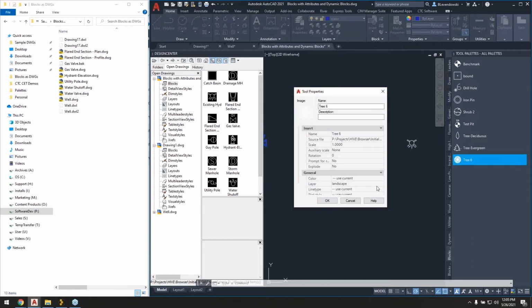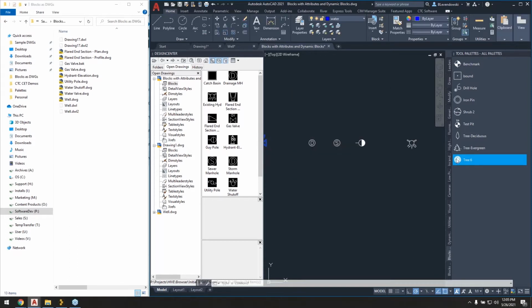tool palettes of being able to specify things like the insertion layer, or does it prompt for rotation when it comes in? And we can give things a unique name and it gives it a little thumbnail, right? And we can put all sorts of things on tool palettes, be it a PDF help guide or you name it, okay? And so there is a big attraction to tool palettes.